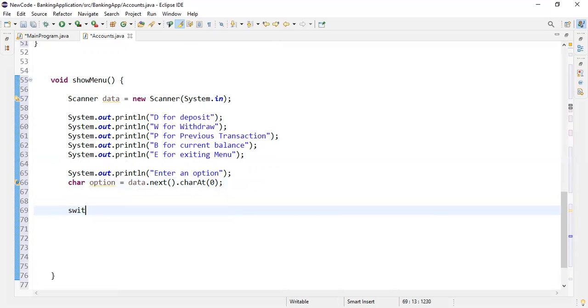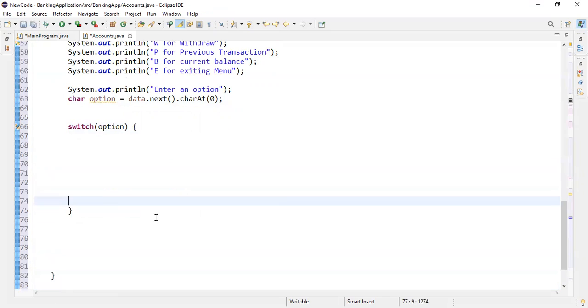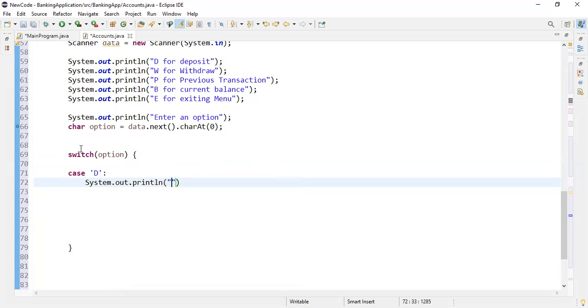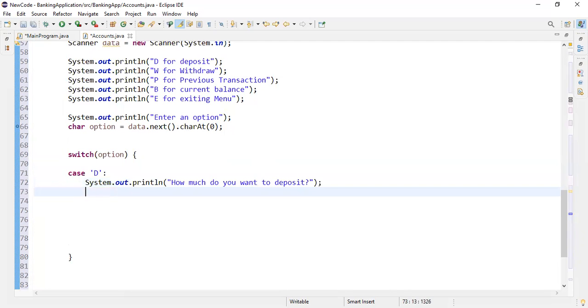And then we have switch statements. We're going to do a switch statement on the character, and we're going to have cases. So if it were case D, then I would know that they're in fact choosing a deposit. And I would say, okay, how much do you want to deposit? And they would enter a particular amount, and them entering it would mean I'm, again, using the scanner function.